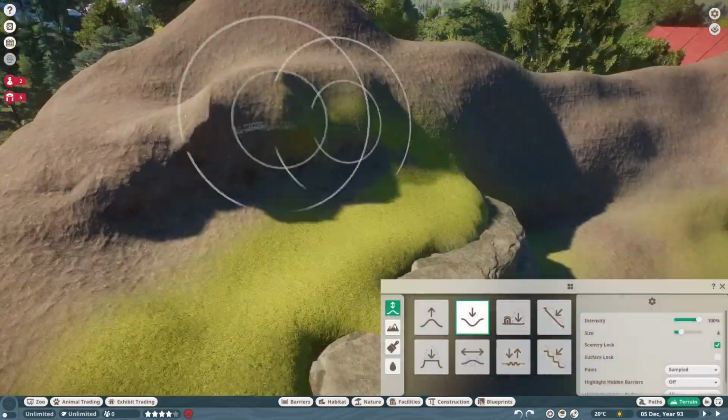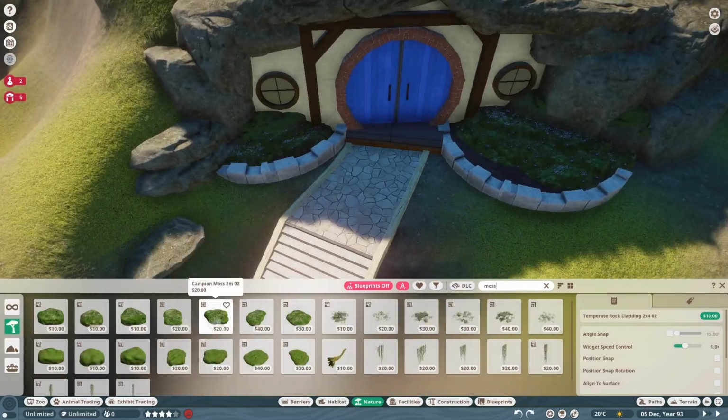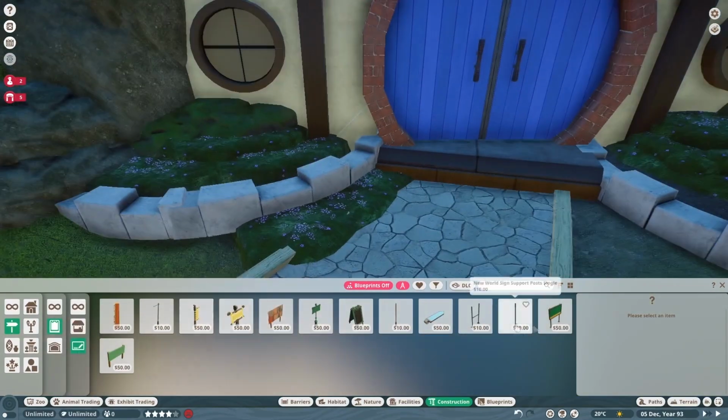And it wouldn't be a hobbit hole without a garden out front for your gardeners to be dropping their eaves in. "I ain't been dropping no eaves, sir, honest." Hobbits always be dropping eaves.